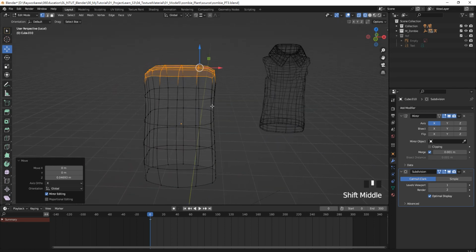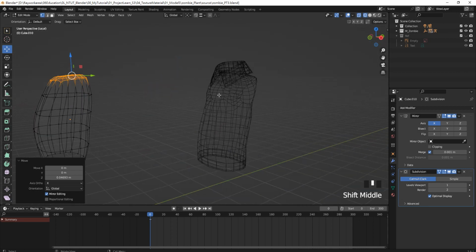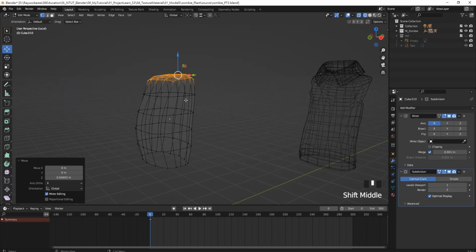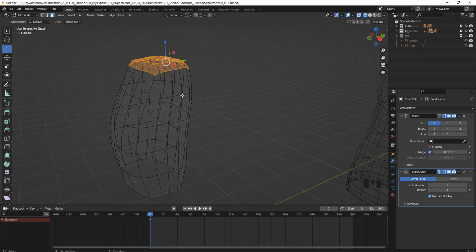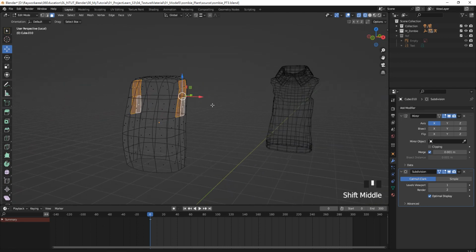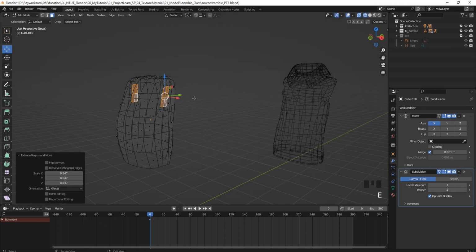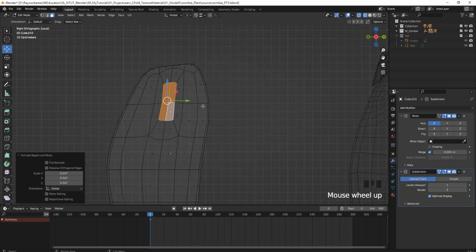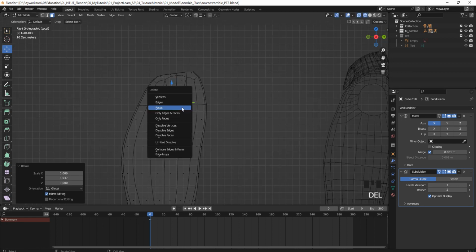So first thing, the arm. Because we don't need to do the arm right here, it will be covered by the jacket. So let's choose the face, the location of the arm. So basically, it will be around here. So let's choose the face right here, probably around 4 segments, and press E and S for extrusions. Go to the side view, and it's better to be a round shape. So let's choose S and Y for scaling up. And then once you finish, just delete the face.